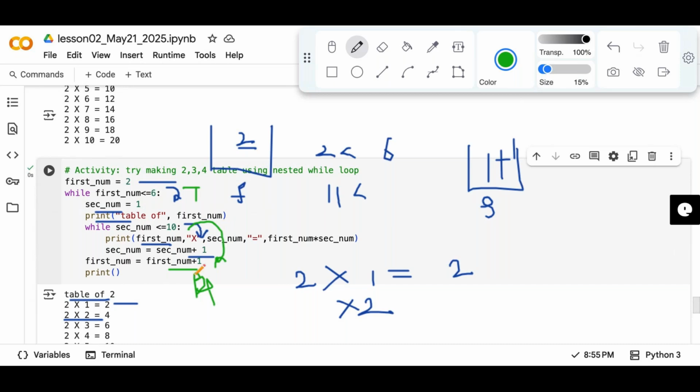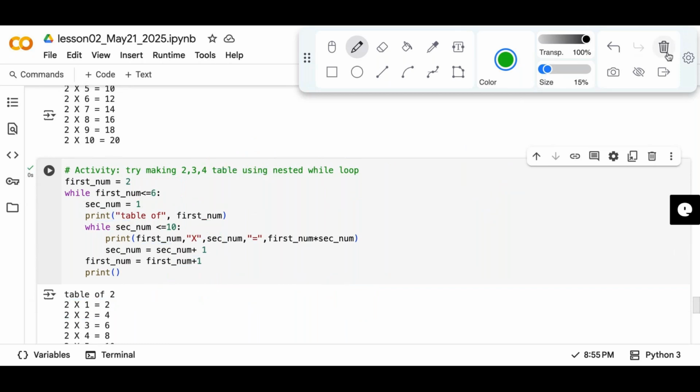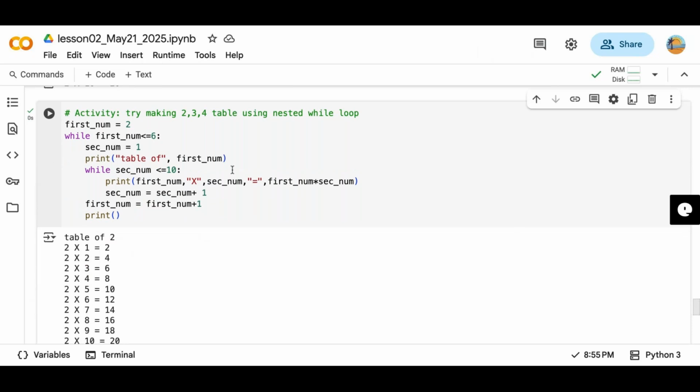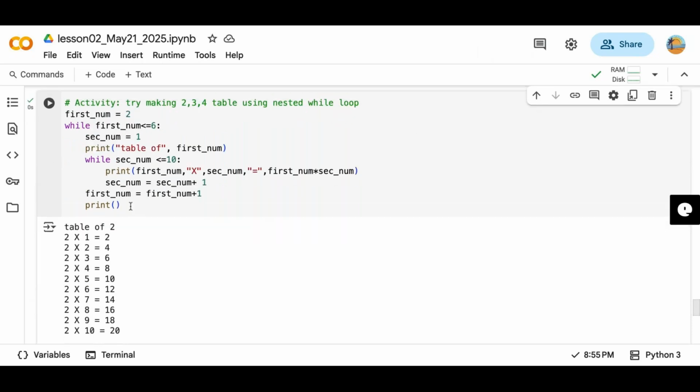So it increments till 7. Then what happens is 7 less than or equal to 6 is false. Then it comes out of the while block, the first while block also. So line by line, if you are still confused, try it on paper, see how it's executing. Take a variable, increment, see the values, and you can see how it's executing in the output.